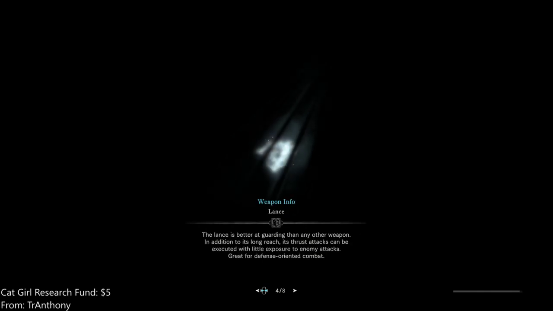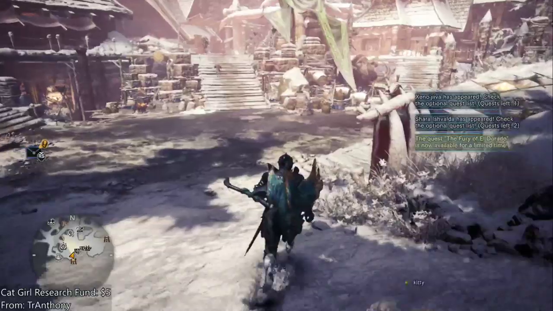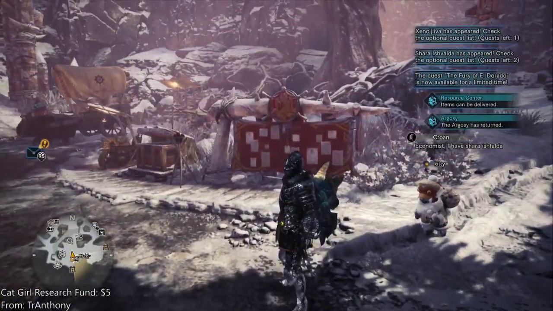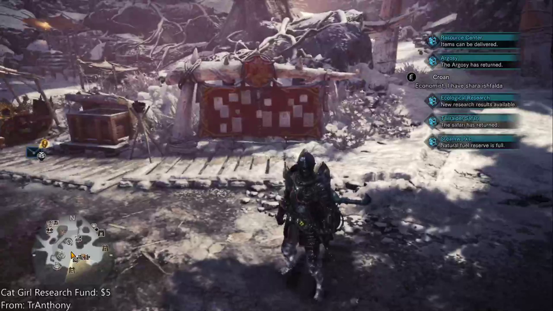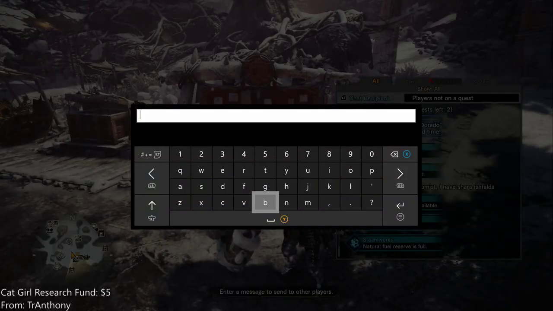Humongous says, my mains are longsword, charge blade, and heavy bowgun, but I've been playing Monster Hunter so long, I could do pretty much all of them. Alright. Ishvalda appeared. Crowan's like, I have Shara Ishvalda. I have Shara Ishvalda as well. We need Nurgi again. We'll do Nurgi a third time, if he's got the investigation.